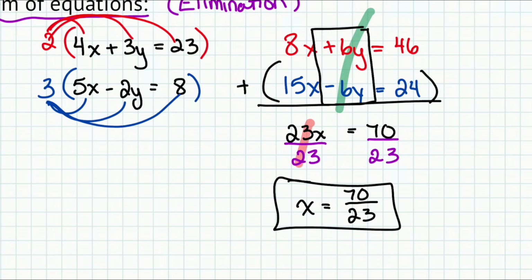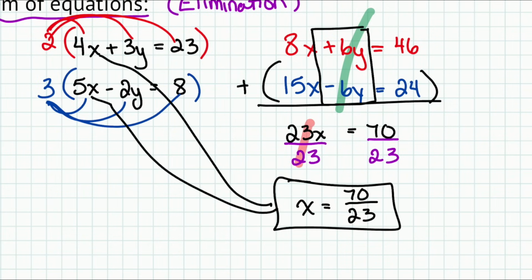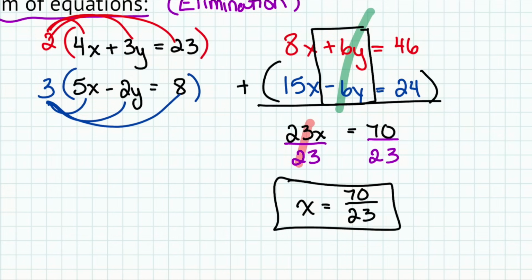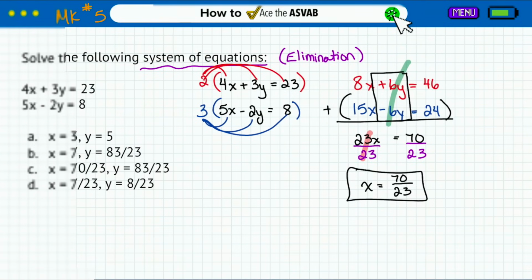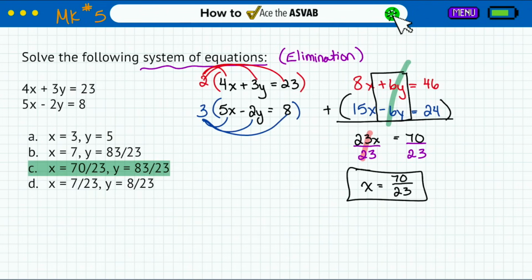So that's x. If we wanted to find y, all we have to do is take this value of x and plug it back into here or plug it back into there. Either one is fine, and we'll be able to solve. But the great thing is, in this question, we don't need to. Why don't we need to? Well, because 70 over 23, which of these answers has 70 over 23 for x? Just C. Just this one right there. And so we're set. We know what the answer is. We don't need to do any more work, and we can move forward knowing that we're good.